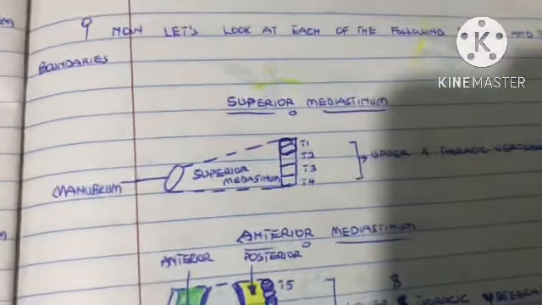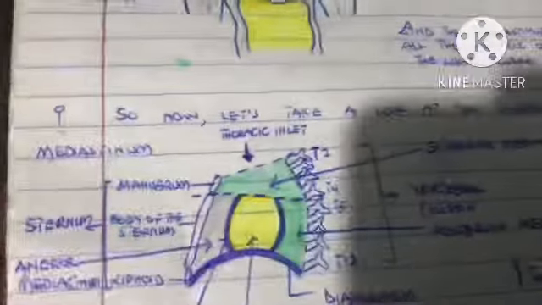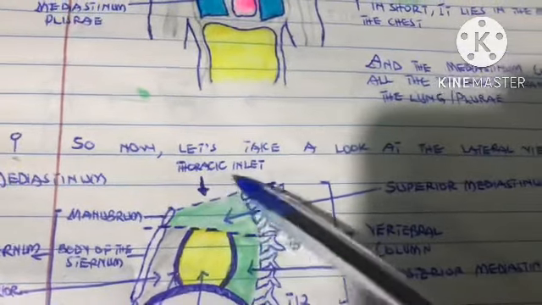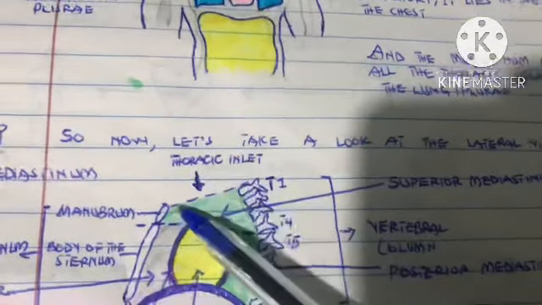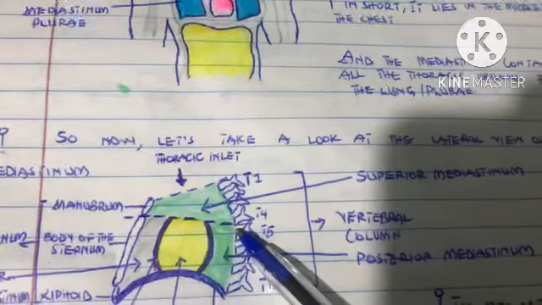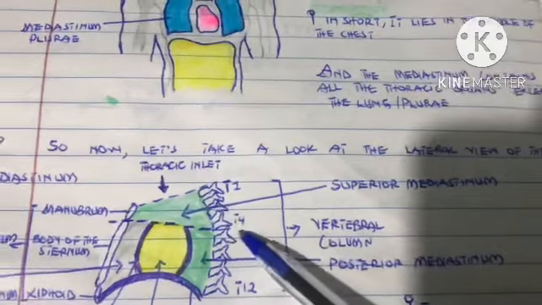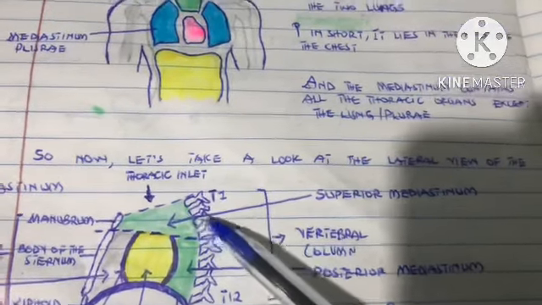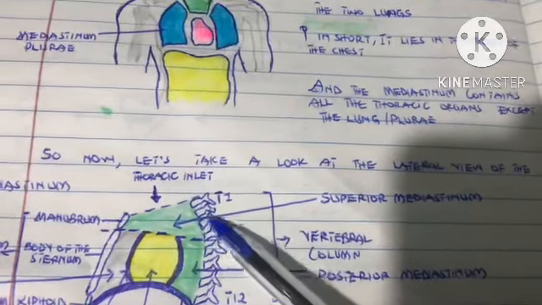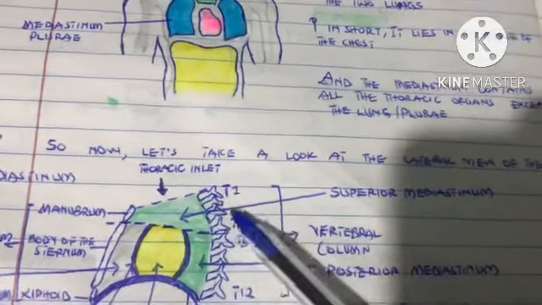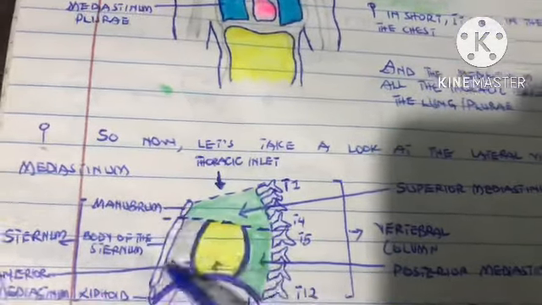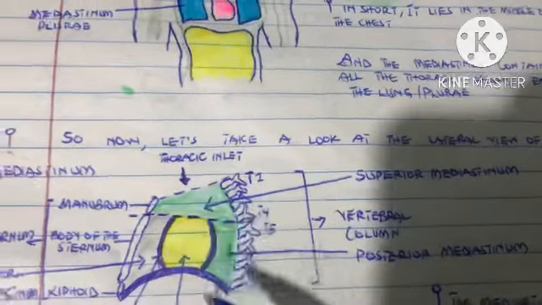Let's look at the superior mediastinum, or let me use this structure to explain. You can see that the superior mediastinum, superiorly, is bounded by the thoracic inlet. This is the thoracic inlet. Inferiorly, it is bounded by the imaginary line that I talked about. Posteriorly, it is bounded by the upper four thoracic vertebrae, thoracic vertebra 1, 2, 3, 4. And anteriorly, it is bounded by the manubrium of the sternum.